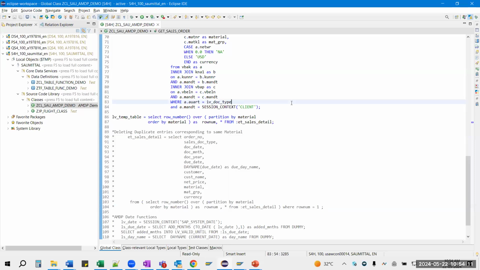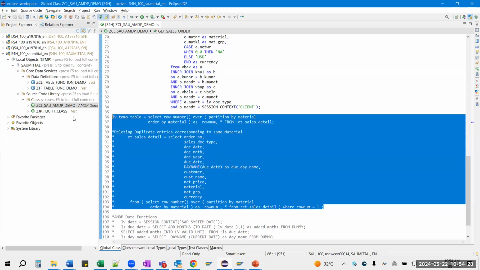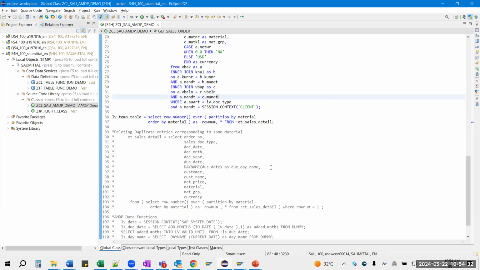In AMDP, we can have the code as well, like normal ABAP code can be completely shifted into AMDP. The sort, delete adjacent duplicates, playing with the internal tables and other things. This is an example of sort and delete adjacent duplicates. I will show you when I execute this.